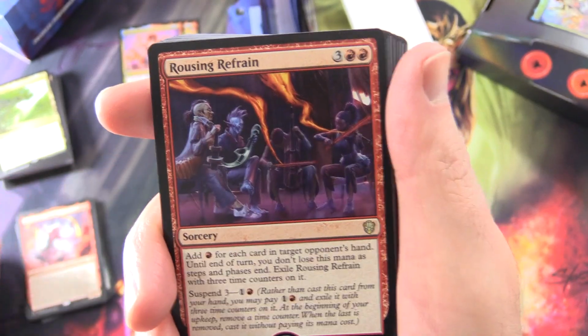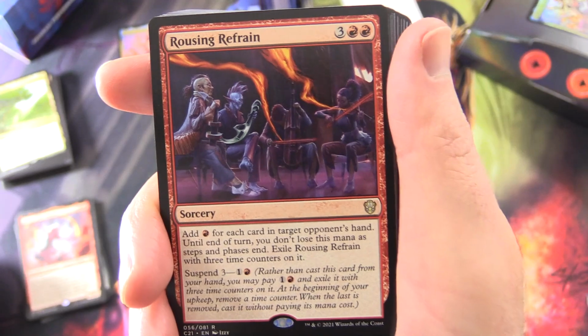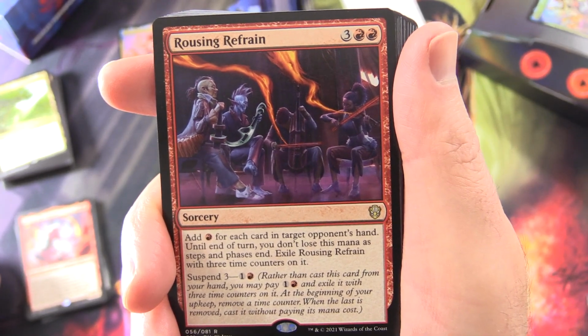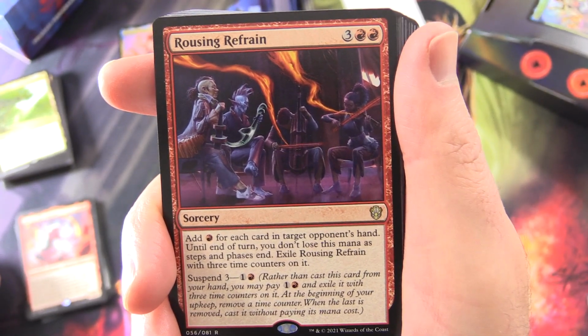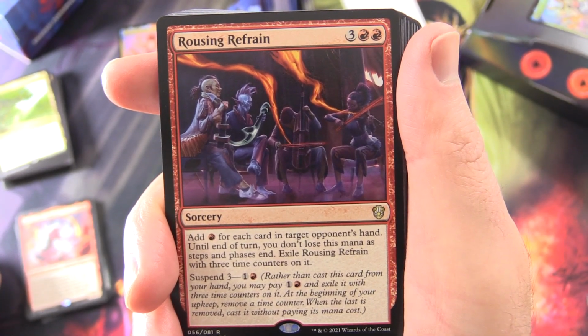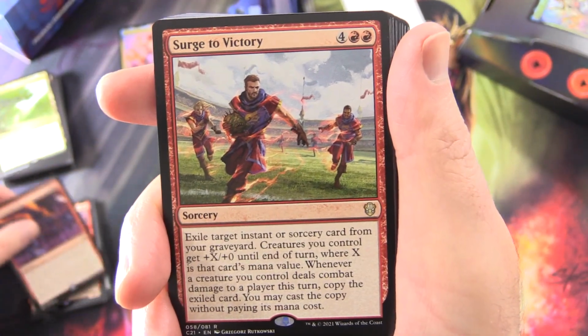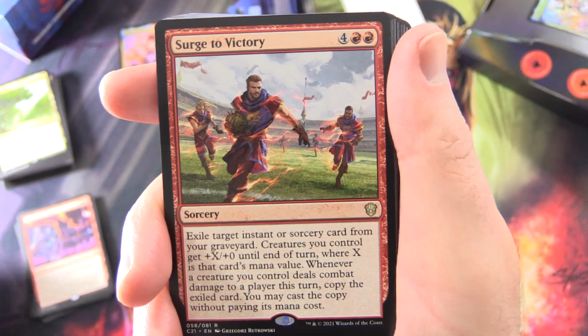Rousing Refrain. What is this, like an orchestra or something? Cool. Sorcery for 5. Add red for each card in target opponent's hand. Until end of turn, you don't lose this mana as steps and phases end. Exile Rousing Refrain with 3 time counters on it, and it has suspend 3, so that's where you can delay the casting.